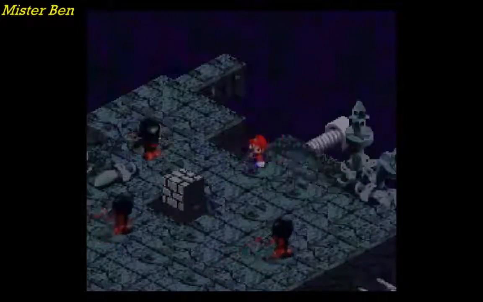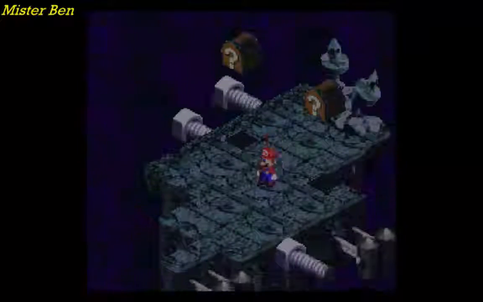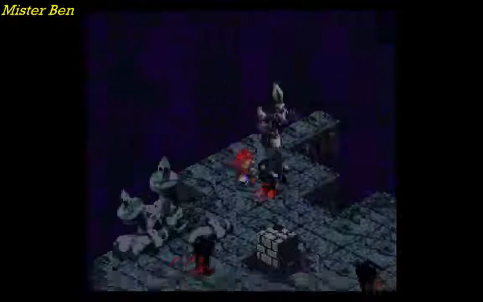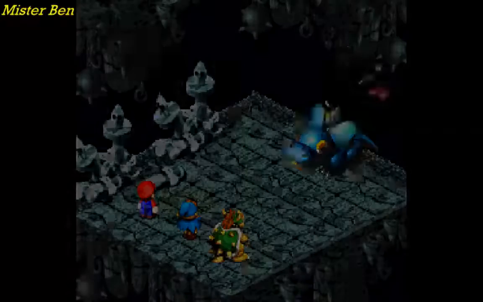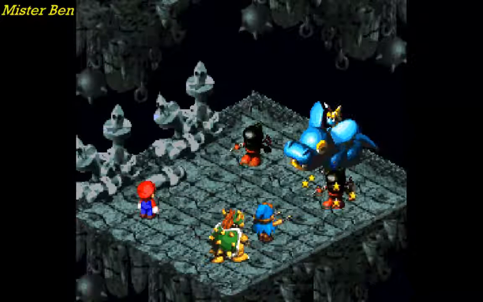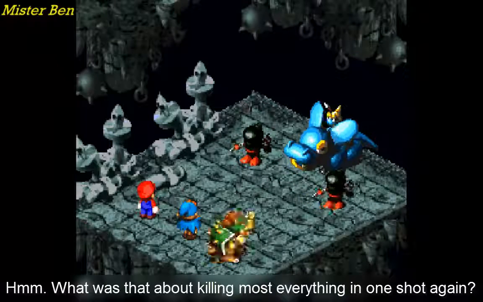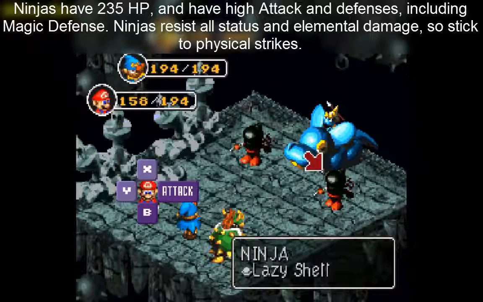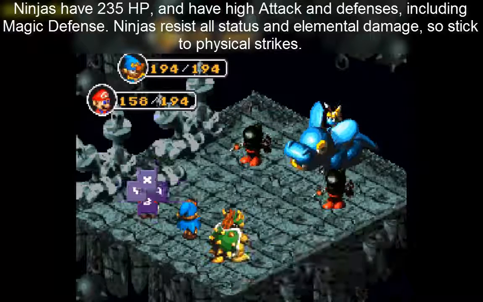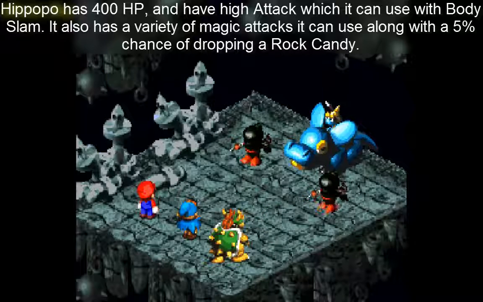Got ourselves a bit of an interesting situation here. I'm not going to get those just yet. I'm going to go ahead and fight these dudes. We got ninjas! Also, we have hippopos. Hippopos? I don't know how those are pronounced. I'm going to go with hippopo.